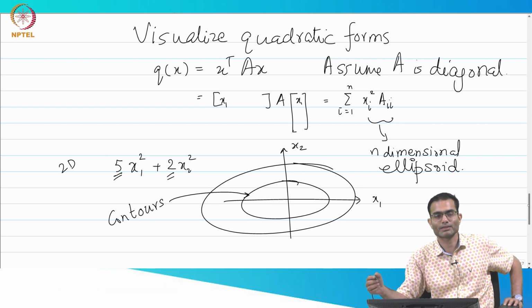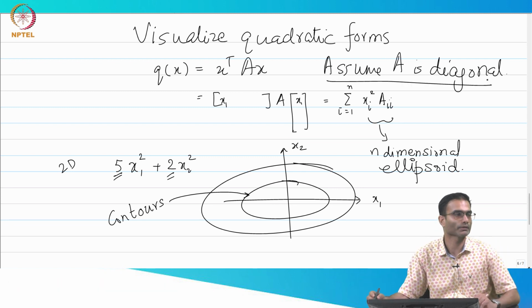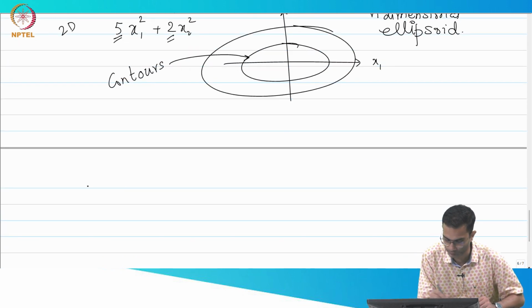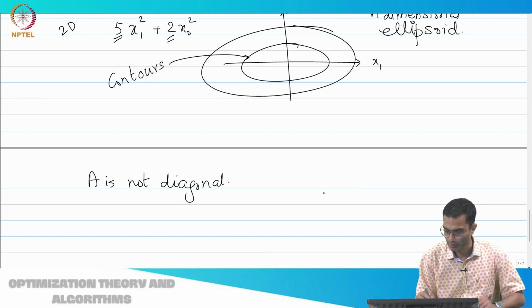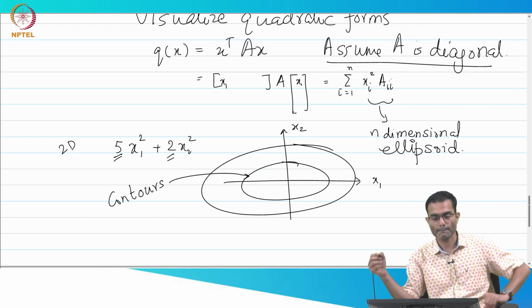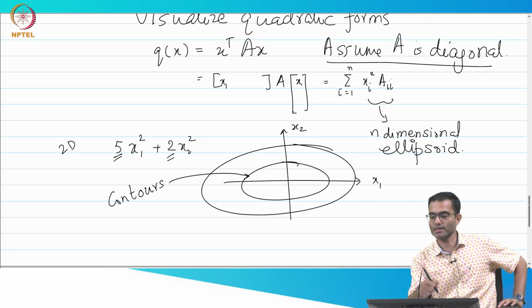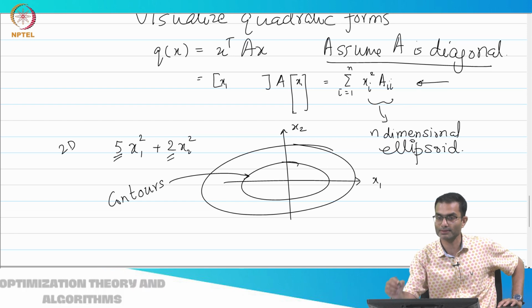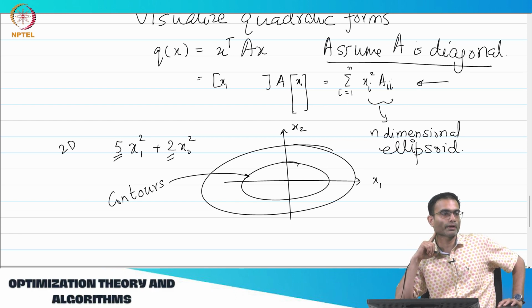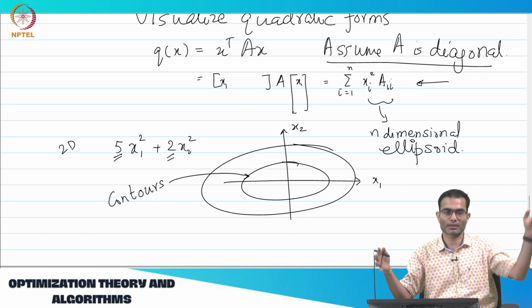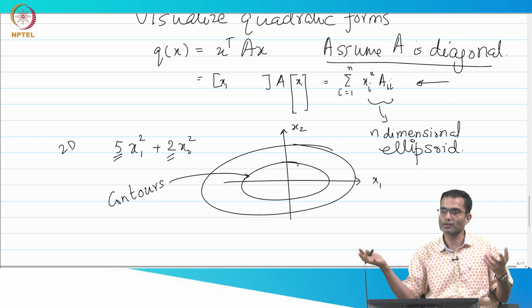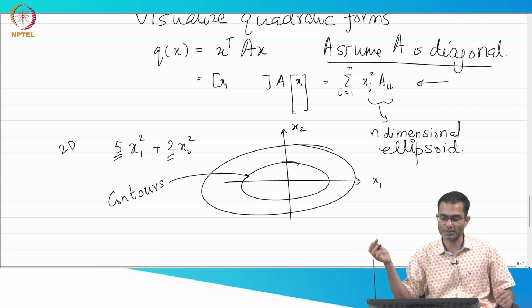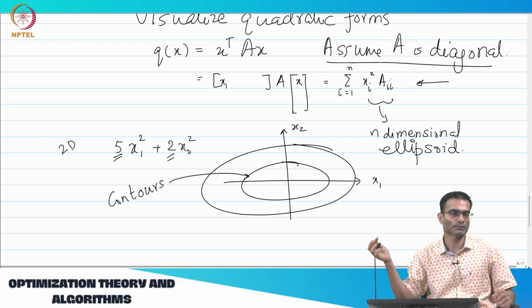The next thing is, let's relax this assumption that A is diagonal. So let's say that A is not diagonal. What should I do then? If I try to write this summation, will I get something as neat and tidy as this? No, because A is a full dense matrix and I'm just going to get everything everywhere. I can write it out, but I'll get some expression which gives me no intuition. So is there something to help me out?